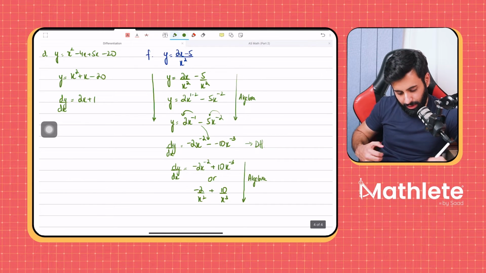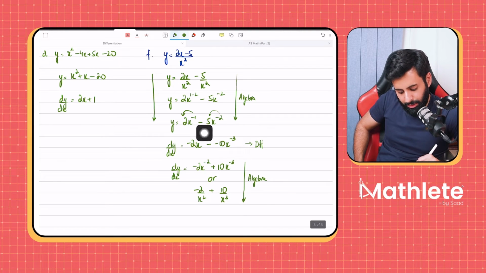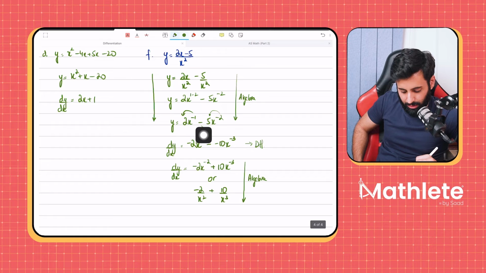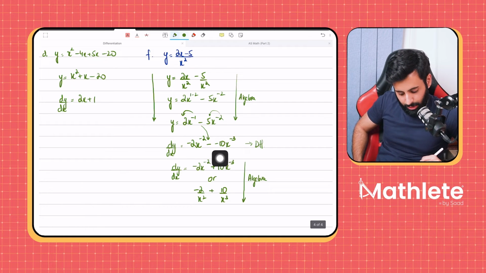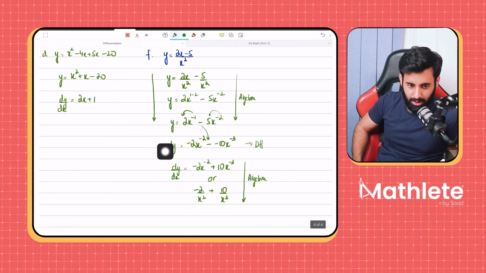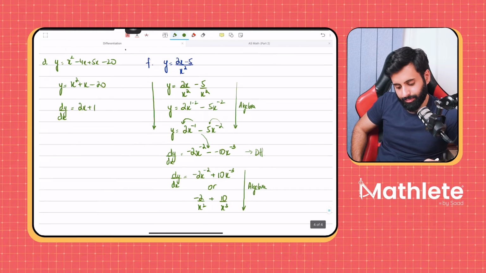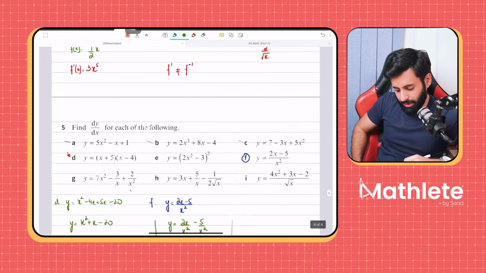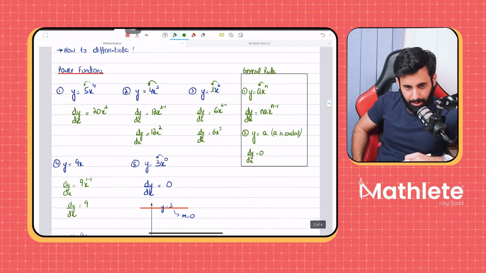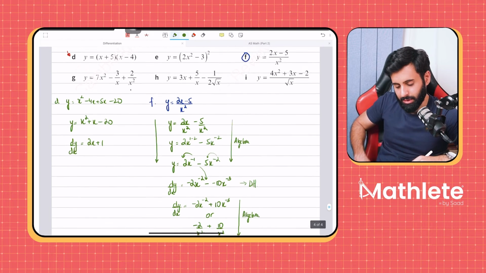And if you think about it, let's say you didn't know differentiation. Is this something you could have done? Obviously, you could have done it till here. And again, let's say you don't know differentiation. If you were given this, can you bring it in this form? Of course you can. So this is the only part where we use the concept of differentiation. Everywhere else, it's all algebraic manipulation mainly. And this requires a lot of practice. So if you've understood the concept, if you remember the general rule, and somehow you're not being able to get the correct answer, it's not because you don't understand the concept, it's probably because you're making some sign error, some algebraic error.